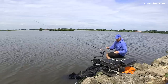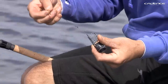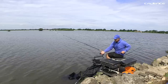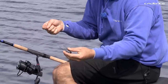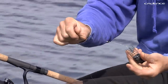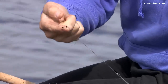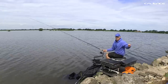The rig I'm using today is a Paternoster. You'll see on this rig, it's quite long. In general, this is the rig I'd use for most of my bream fishing and feeder fishing in general, to be honest with you. But one thing I will advise is when you're fishing at distance, increase the length of your Paternoster. You'll see later in the video, when I'm using the shorter rods, I reduce the Paternoster down to 2 inch for the short chucks. But basically what we've got there is doubled up braid, two rubber stops and a quick change swivel locked in between. Quite a simple rig, really tangle free, simple to use.